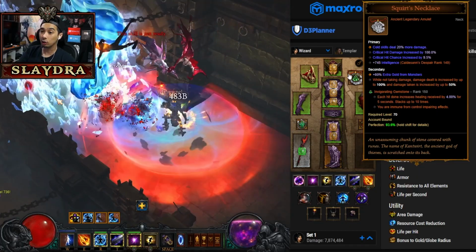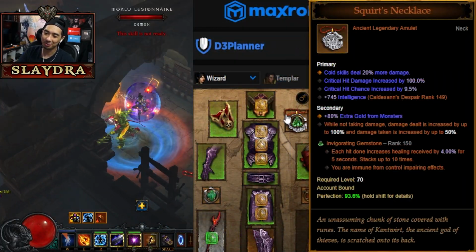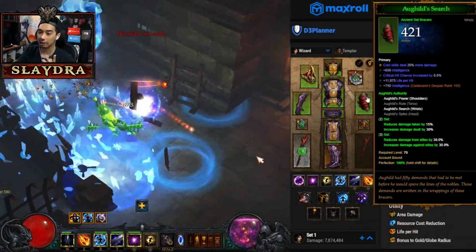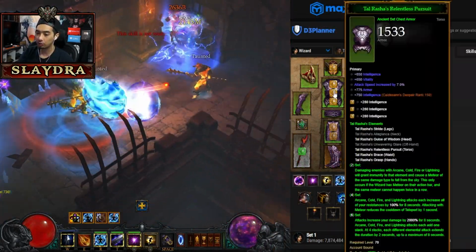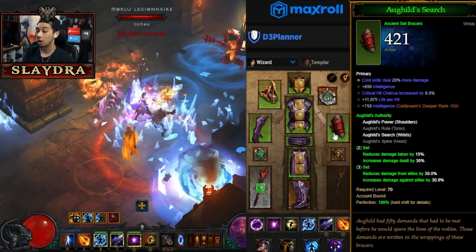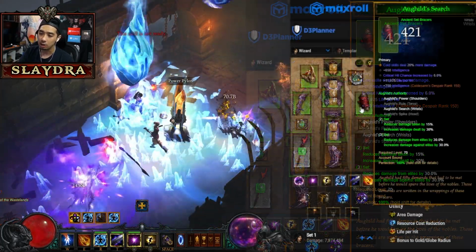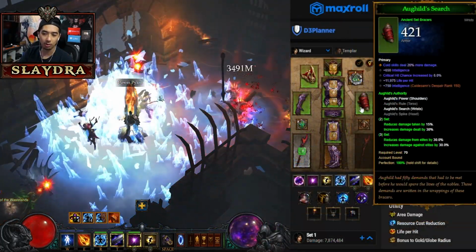As far as the amulet goes, we got Squirt's necklace, great, pretty much in every single Diablo build as well. And then, of course, we got Yugioh. So it's the 6 pieces of Tal Rasha with the Royal Ring of Grandeur. Then we got Yugioh here. So Yugioh is going to give us extra damage and extra damage reduction. Just get the crit hit chance over there. You can get vitality or life on hit, whatever one that you prefer.